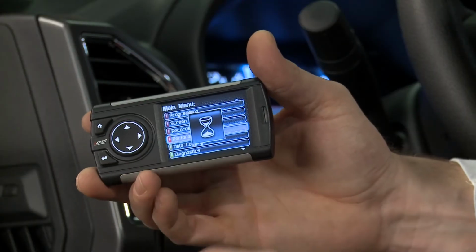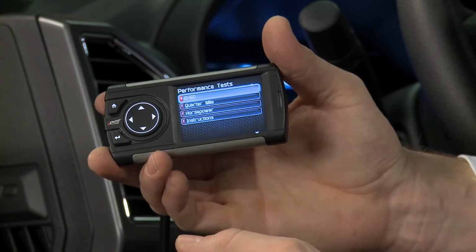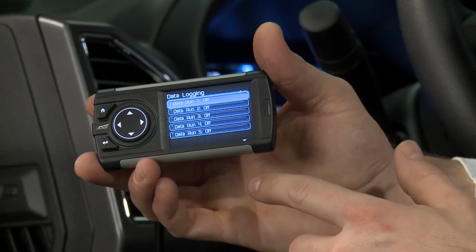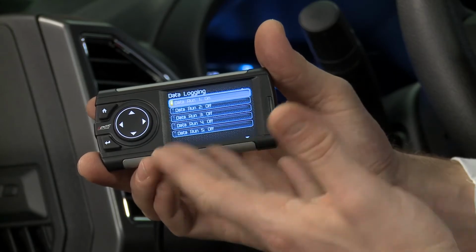Back at the home screen here, the performance tests I was just talking about. Again, 0 to 60, quarter mile, and it actually measures your horsepower. We talked about that a little earlier, just to give you a general gauge if you don't have a dyno close to you. We did find it to be pretty accurate within a few horsepower of our actual dyno results, so it's something you can go by. The CS2, like a lot of the modern day tuners, can be used as a data logging device. As you can see, we're in the data logging screen now. If you wanted to go ahead and delete a data log, you basically just grab one.